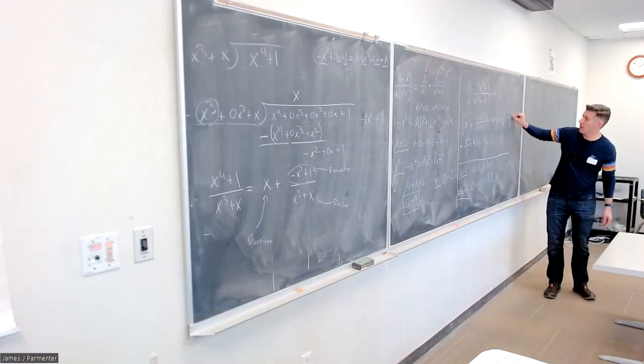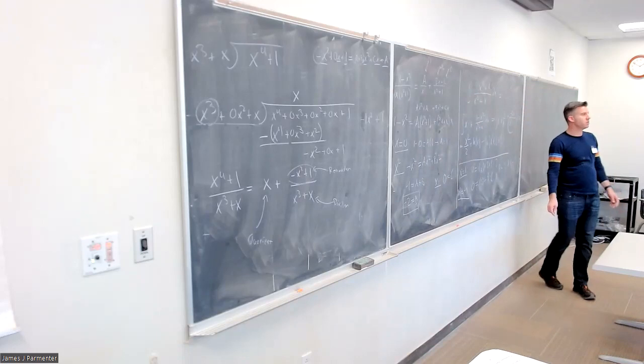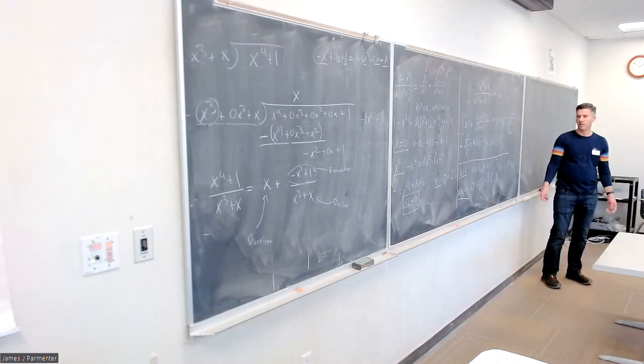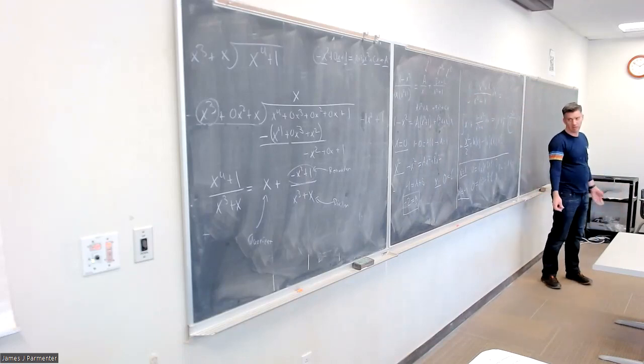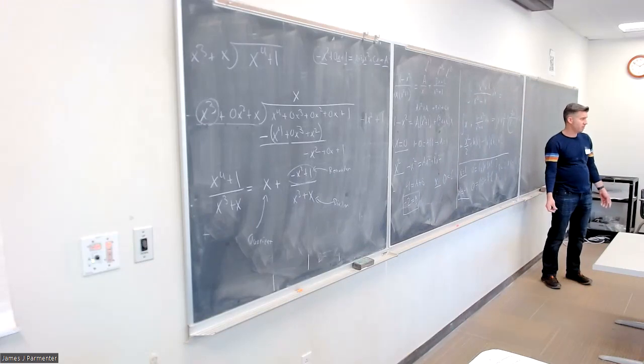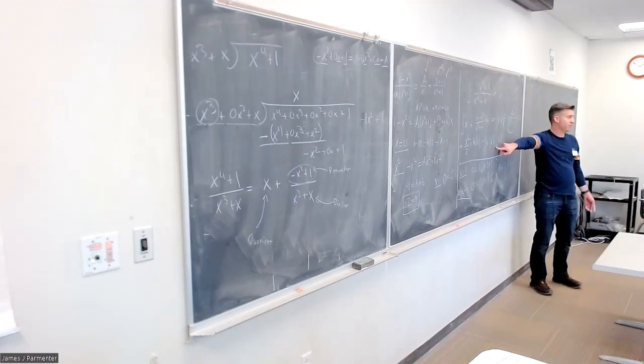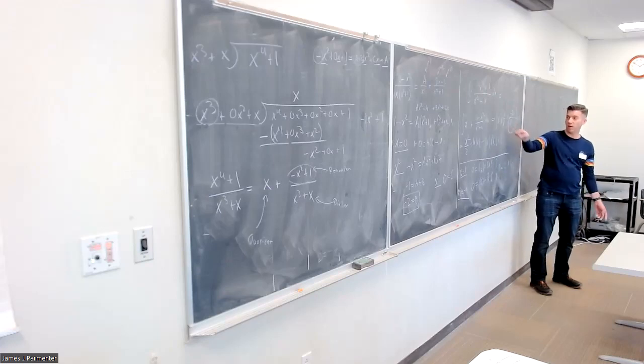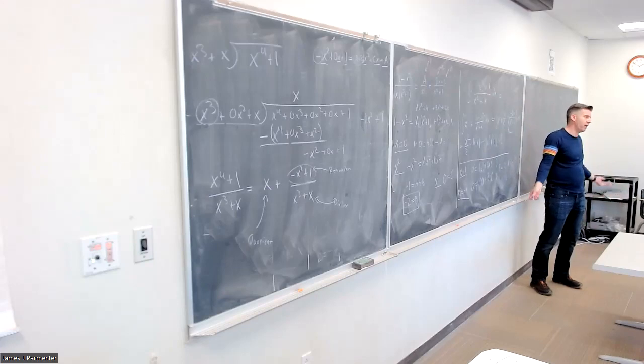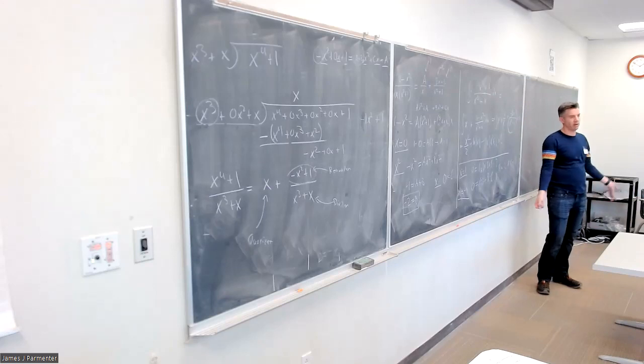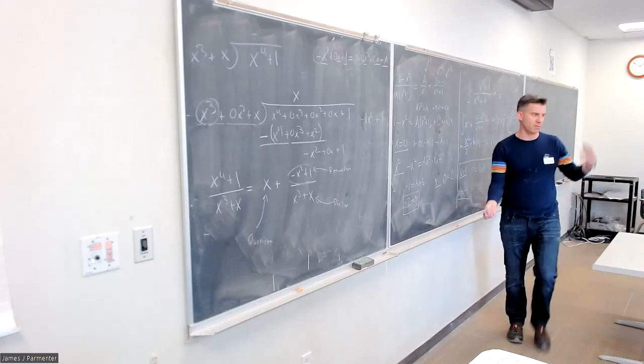This comes up so much that you should just get used to seeing it. The antiderivative of 2x over x squared plus 1 is the natural log of the absolute value of x squared plus 1. Think about the derivative of this. The derivative of the natural log of stuff is 1 over the stuff times the derivative of the stuff. There you go. Or you can do the u sub. But it comes up so frequently that you probably won't get tired of doing it, because you'll be like, oh yeah, I've seen this one like 10 times.